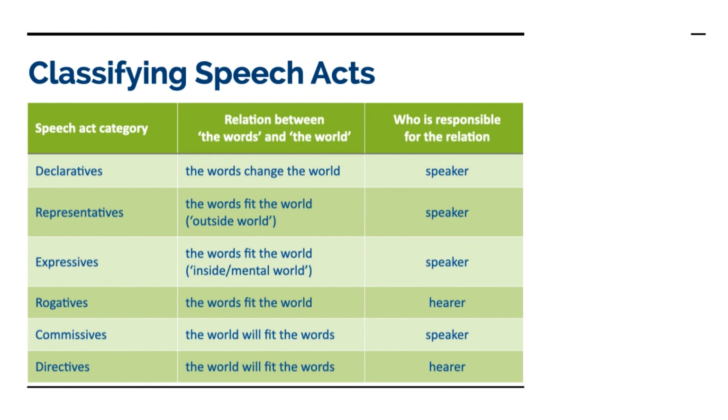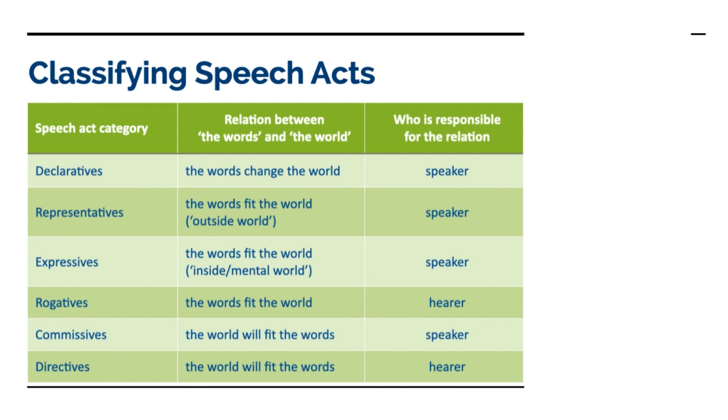Rogatives are speech acts in which the words fit the world. So in this way, they are similar to expressives and representatives, but it's not the speaker who then is responsible for the relation between words and world. It's the hearer, right? Because the rogative then prompts the hearer to then perform another speech act, usually a representative, in some cases a commissive. But the words themselves fit what already exists, the question the person poses, and then the hearer is responsible for making the words fit the world.